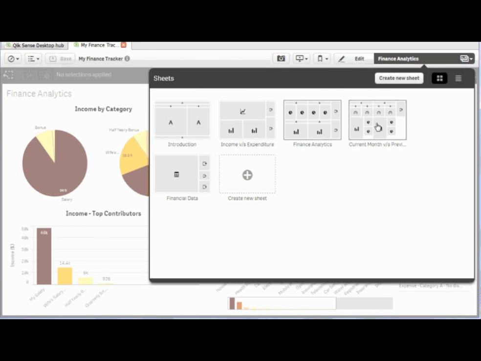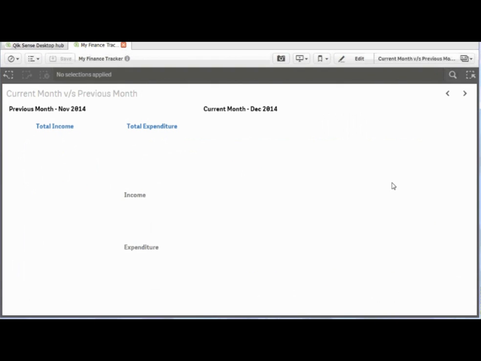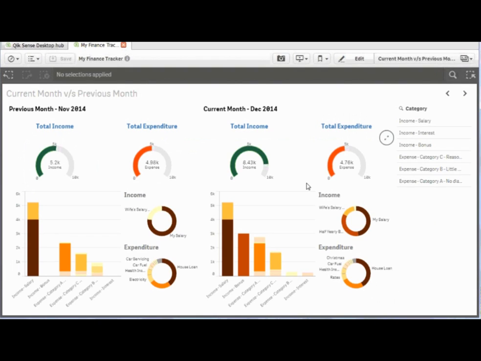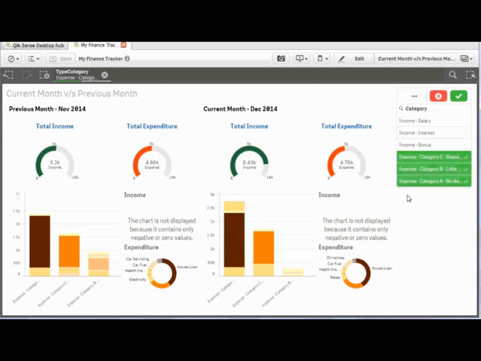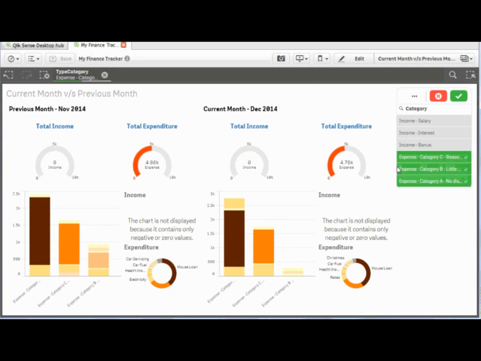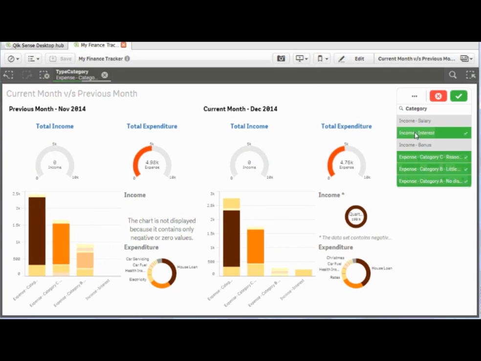Moving on, the next dashboard is my current month versus previous month, wherein I am plotting the data of my current month versus previous, and so I can compare that. Okay, I had a bit more income than the previous month, whereas my expenses were less. Again, they are being categorized, and further the detailed explanation is also given over here. Again, I can play around and see how the dashboards are moving, and always understand wherein I can put a bit more control.